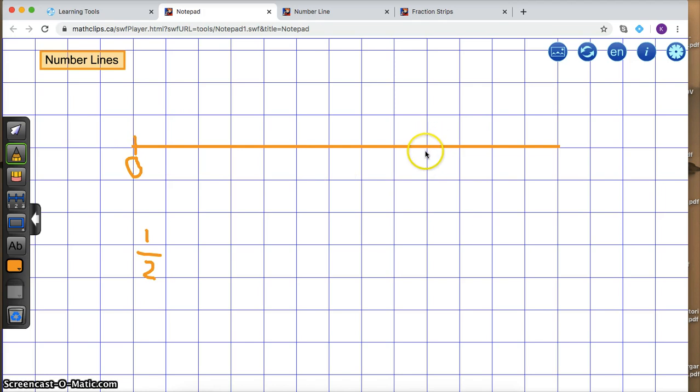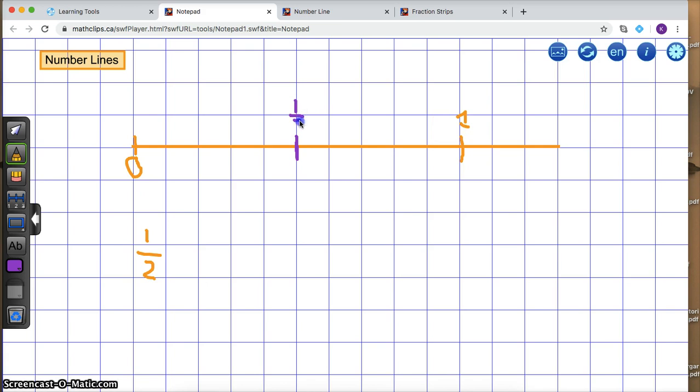And your 1, because we know 1/2 is less than 1 whole. So I'm going to put it near the end for no reason other than this is where I want to put it. And this is where I know it's 1 whole. So 1/2 is, let's see if I can get a different color here. We know 1/2 is in the middle. For this task and the paper that you have, I'm not expecting you to count the spots and get the exact point or measure, but it should be reasonably in the middle of 0 and 1.